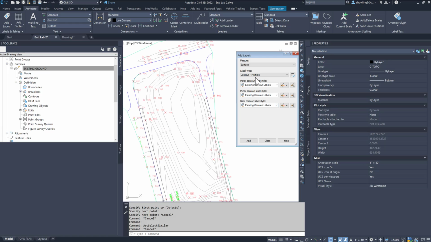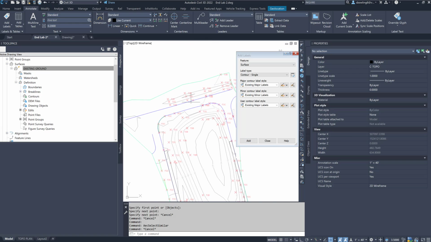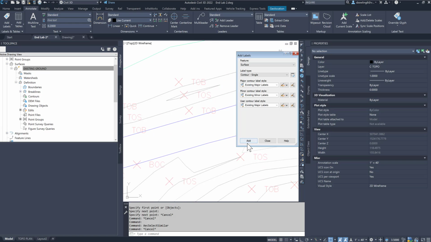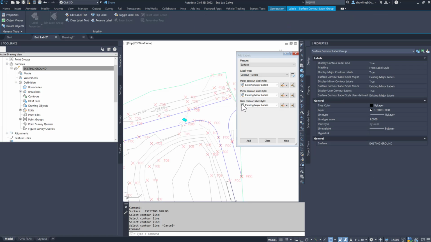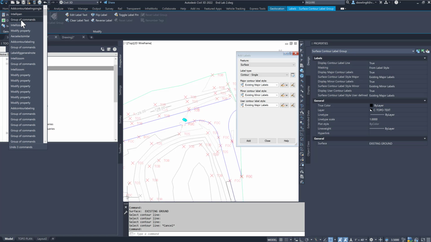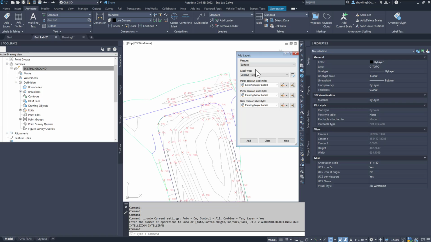Okay. If you do a single contour to make it more precise, like you don't want to add label lines, you go add and you pick a point. Pick a point. Oh, I forgot to change the style. Oops. I'm going to undo that. Okay, so single. I should add my existing contour style.